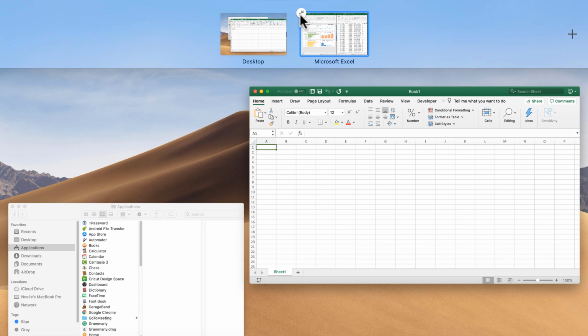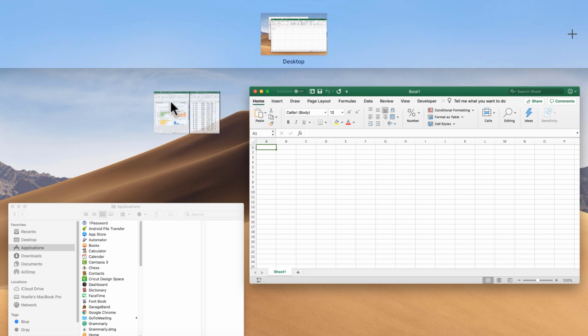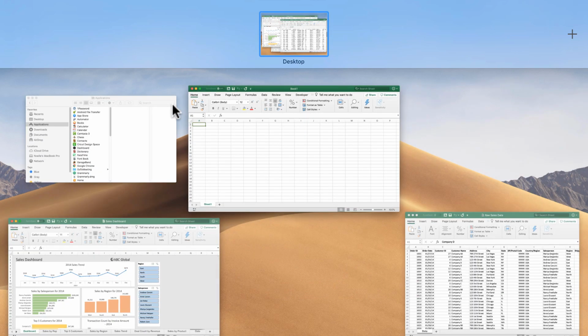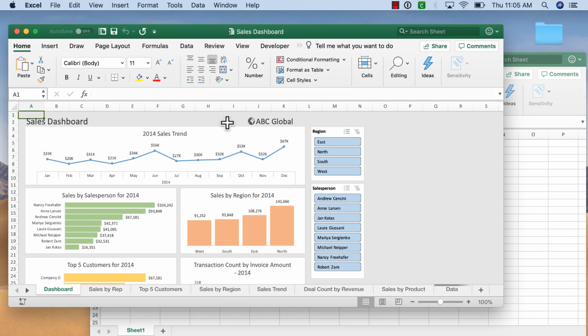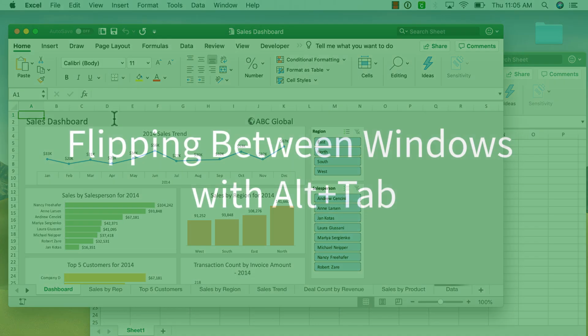You can either click this button right here or just drag the window down into this space below, and that will unsplit those windows and put them back here on our desktop, and then we can just click one of them to get back to it. And of course, there's probably other ways to get out of split view like that. That's just the easiest way that I've found.